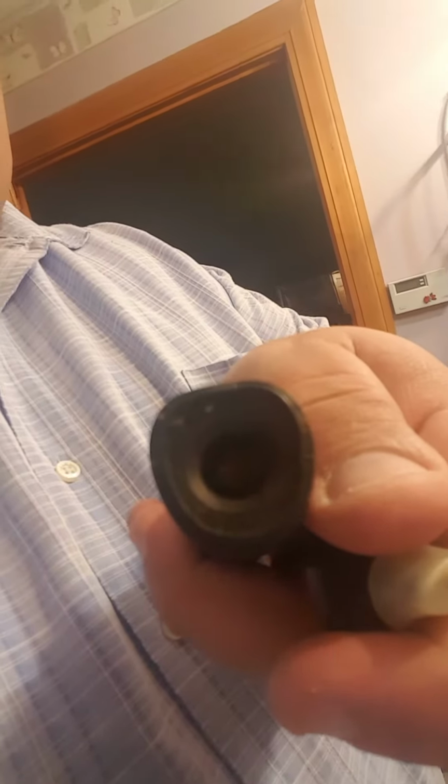Then I would take what I use, which is a vaporizer. This is the G-Pen vaporizer. And the head of that vaporizer just snaps off, and you pack the stuff in there. Now, I'm not going to use this particular device this morning because that's more potent than what I need today. But I would take this.